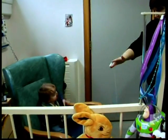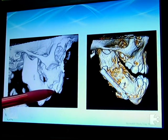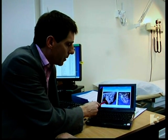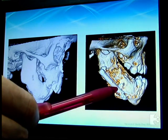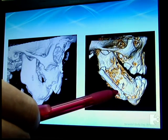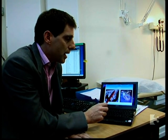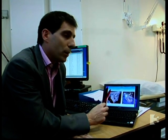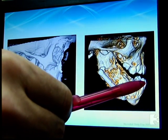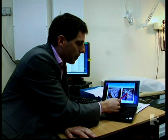improve his airway. If you look at the chin point, you can see that it's very far back compared to the top teeth there. In this case, what we did was we put a little cut in the bone here and then put a little machine like this here. Over a period of time, this instrument is turned and it expands and grows the bone. This turning is done by the mother and it's turned twice a day until we reach whatever length of jawbone we want. In this case, you can now see where the chin point has come forward very far, if you compare the top and bottom teeth. So this opens the airway at the back.